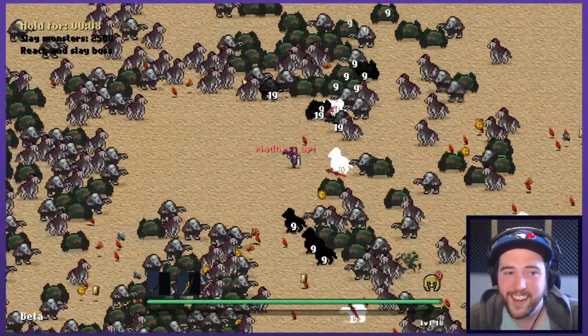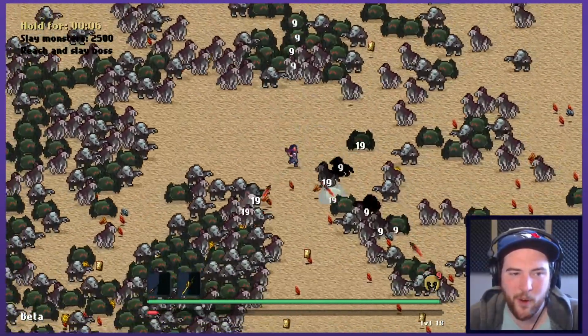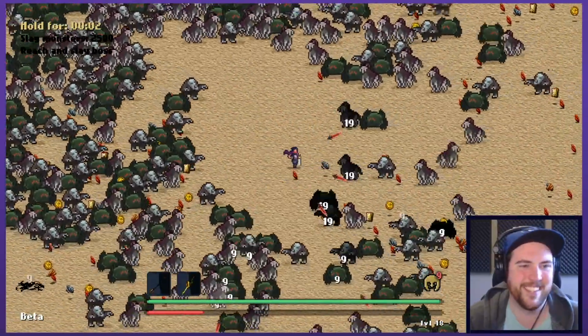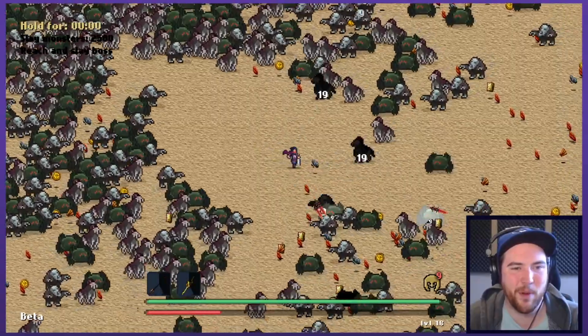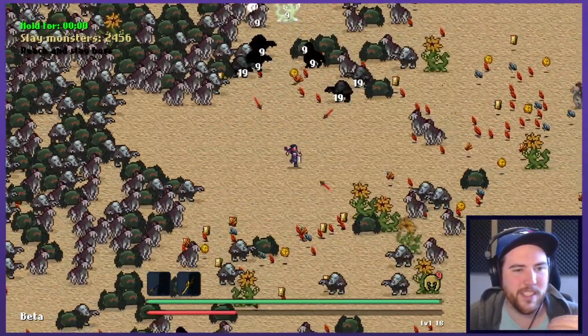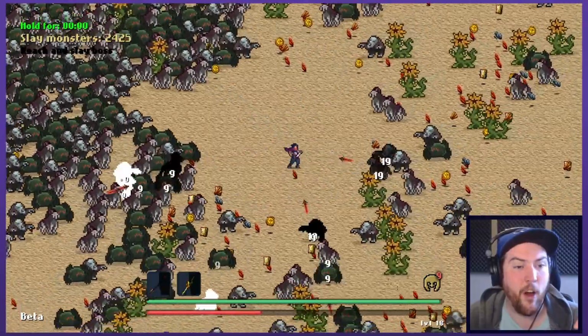I think I could create a gap for myself. Oh, there's something opened up for me. But then as soon as it spawns in more stuff, you're just kind of boned anyways. Here's the boss coming in. Hold for 0 seconds. Oh my god.